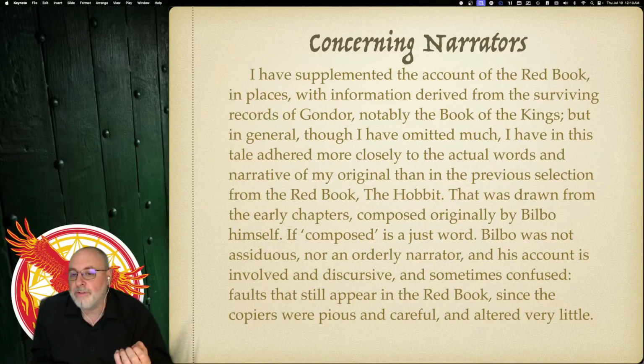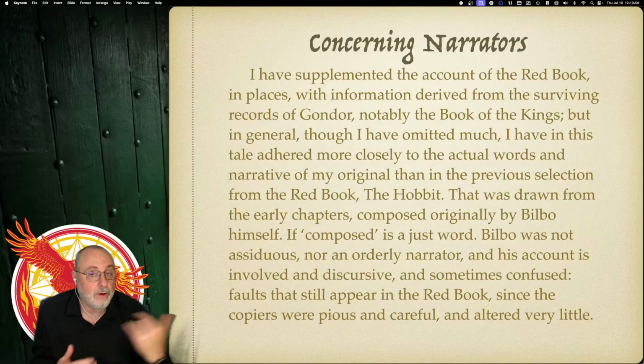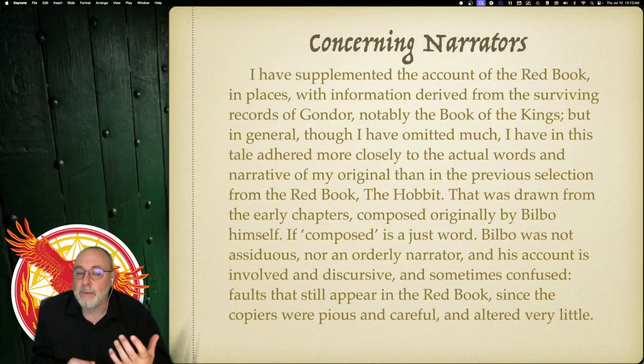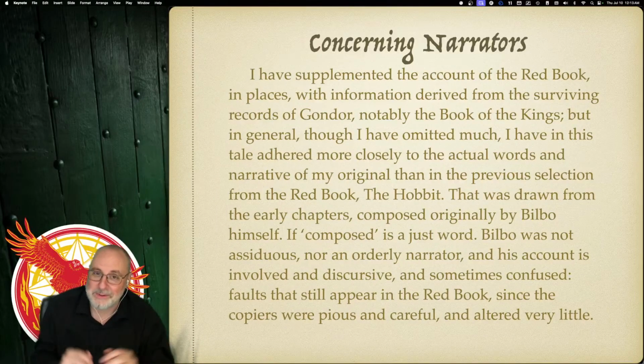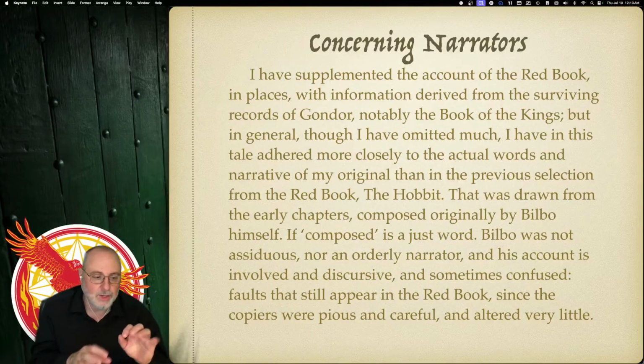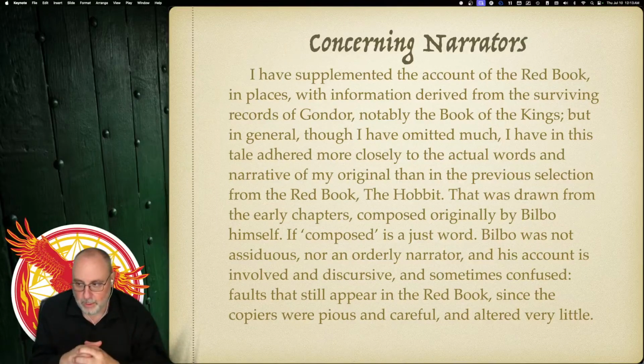I have adhered more closely to the actual words and narrative of my original than in the previous selection from the Red Book, The Hobbit. The Hobbit is a way looser translation. That was drawn from the early chapters, composed originally by Bilbo himself, if composed is a just word. Bilbo was not assiduous, nor an orderly narrator, and his account is involved and discursive, and sometimes confused. Faults that still appear in the Red Book, since the copiers were pious and careful and altered very little. Pious meaning devoted to Bilbo's words, right?